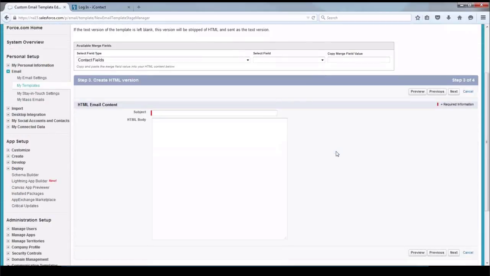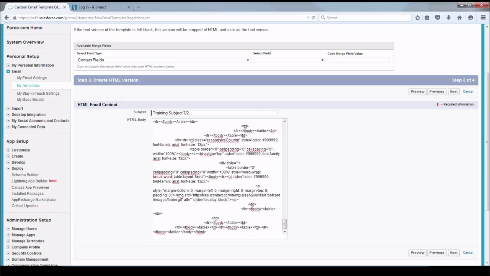So here's where you need to enter the subject line of the message, as well as paste down the HTML code that we've copied. So when you're creating the subject line, just remember this is what people will see in their inboxes. So make it enticing, but make it be something that stands out so that people will want to open your message. But for today's example, I'm just going to call it Training Subject and give it a date of today. Then I'm going to paste down that code in this field here. And just one more step and you'll be able to finally see the preview of the message.